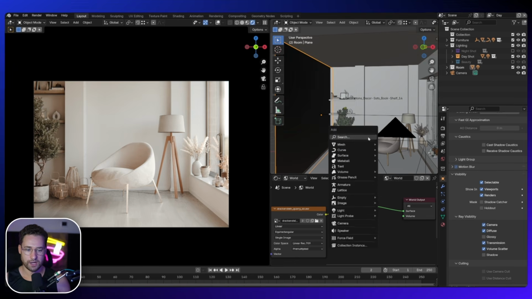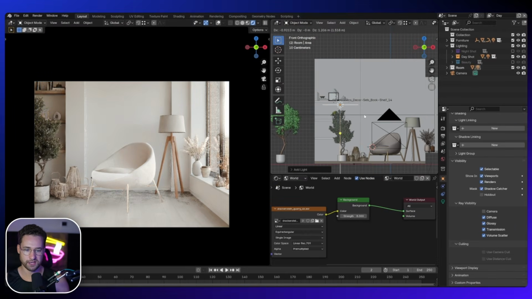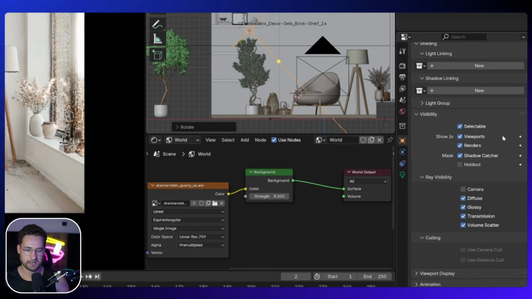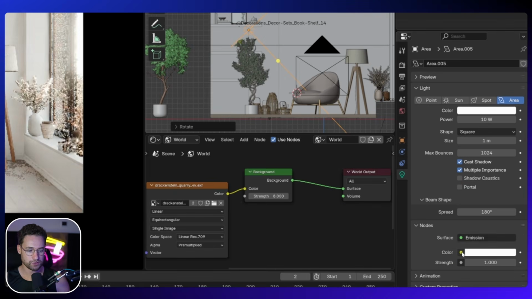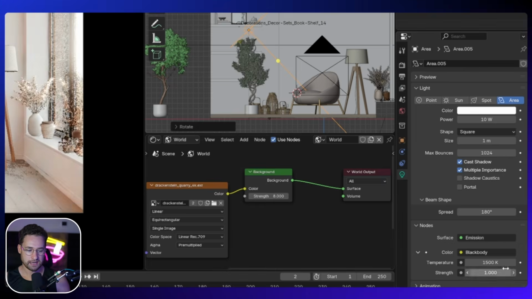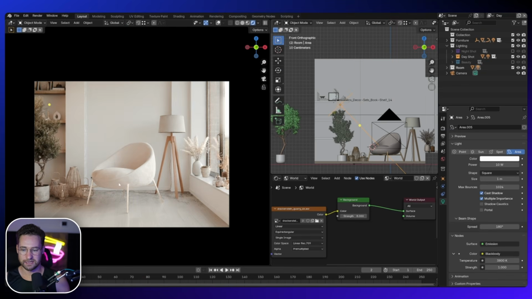this side. So I'm going to do Shift A. I'm going to go to light, click area light. And I'm just going to bring it something like this. And then I'm going to set this to be strength 10. And then I'm going to click use nodes and click on black body and then set that to be 3800. So now that has kind of illuminated this side a little bit more. So in the shadowed areas, they get a bit of an orange tint, which is quite nice.